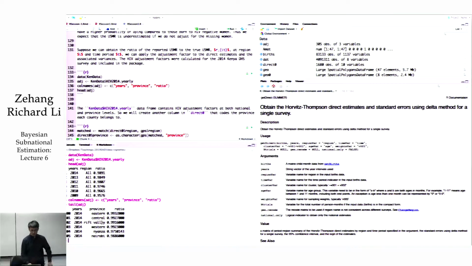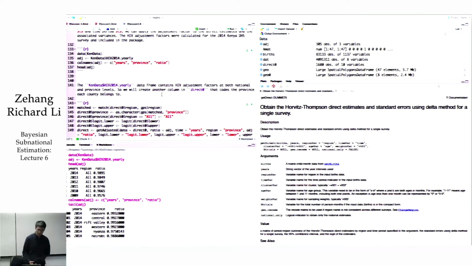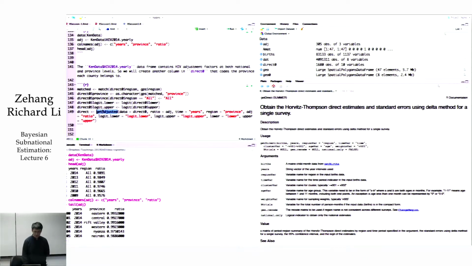So just to avoid any future confusion, I will rename this column to be province instead of region. Basically, if you have this by-year and by-province adjustment factor, you can use the getAdjusted function in summer to recalculate your direct estimates, or actually other estimates as well.